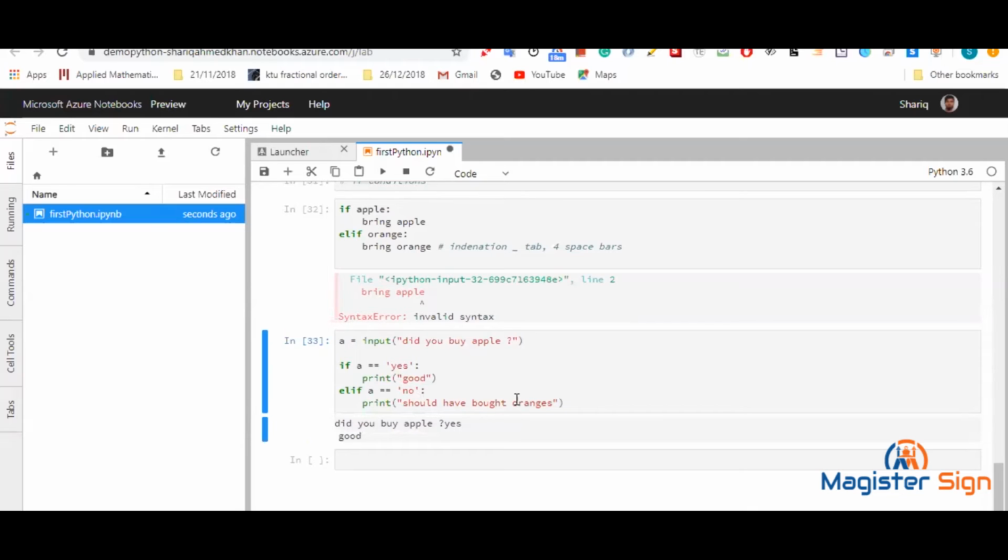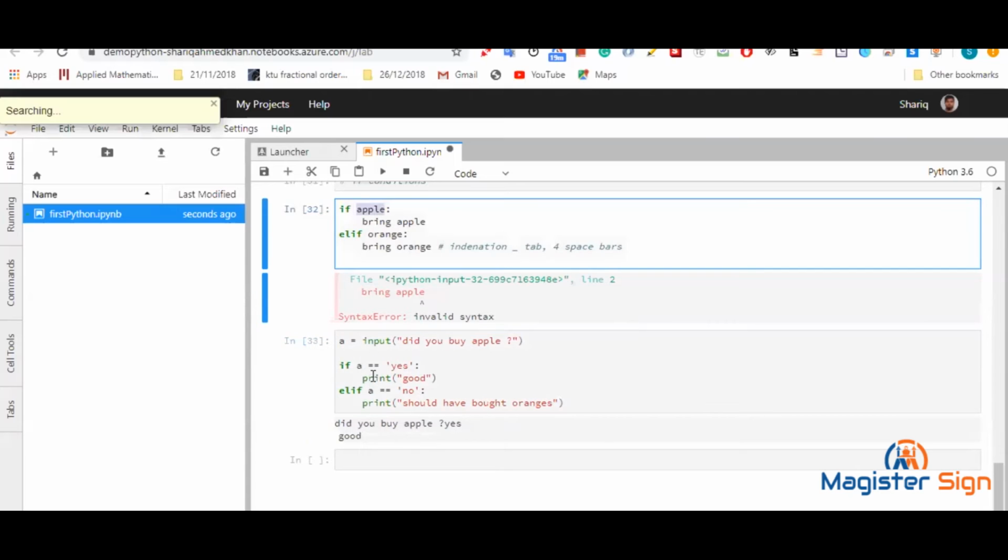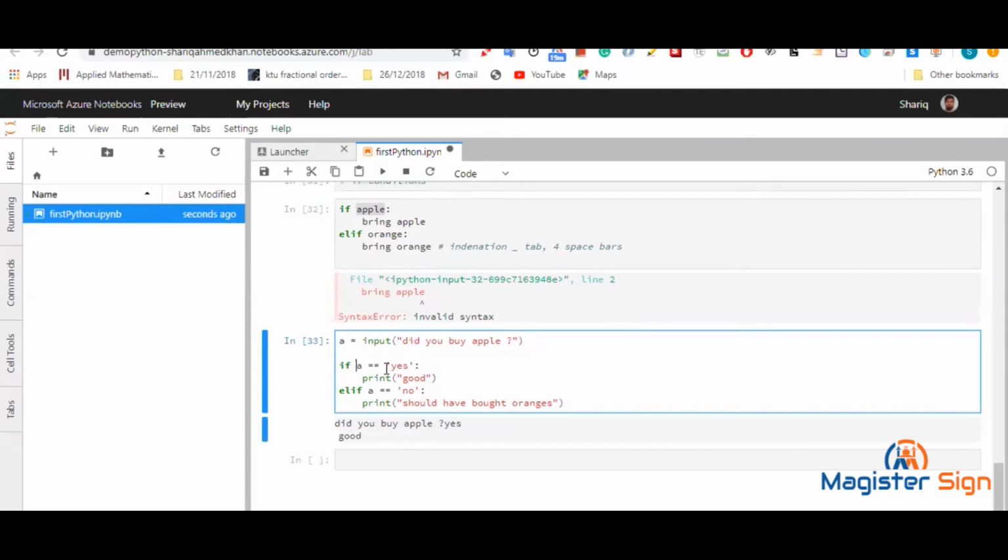Let's say I want to make the elif condition true. Now what this statement is doing is, if this condition is true, that means if a equals yes, this whole is one condition that we have already seen above. So if this whole condition is true, only then it goes inside this if condition and performs whatever is there in the indentation of this if statement. If this statement is not true, it will go into another line of code, not inside it, but in the same indentation as the if.